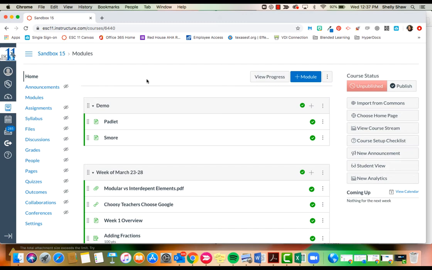So to get started, I'm here on my home page, and as you can see right now, my home page is just a view of the modules. So we're going to fix that up and make it a little bit more fun and pleasing to the eye when you enter the course. I know that I've always said build in modules, and we're going to break that rule just for this one time. So to build a home page, you're actually just going to go to Pages.